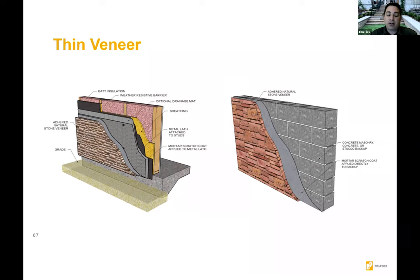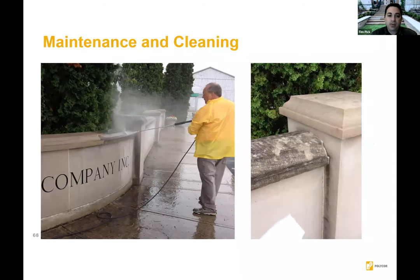So what we like to see is low alkaline mortars be used with Indian limestone for pointing or anything like that. But also white is primarily preferred because white typically has less alkaline in the mortar. So a low alkaline mortar, preferably white, which actually works with the color of Indian limestone better anyways. And then if you need to, you can tint the material at that point to whatever you need for the mortar. But always want to use a low alkaline or non-staining mortar with Indian limestone.